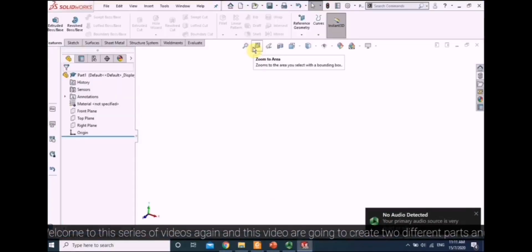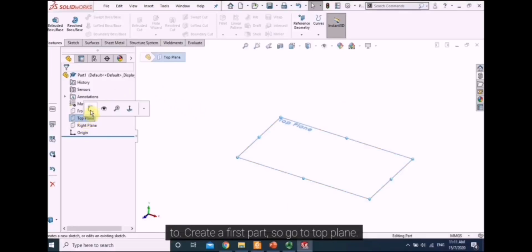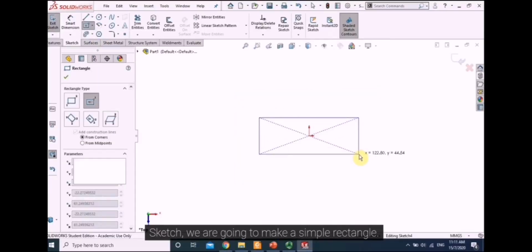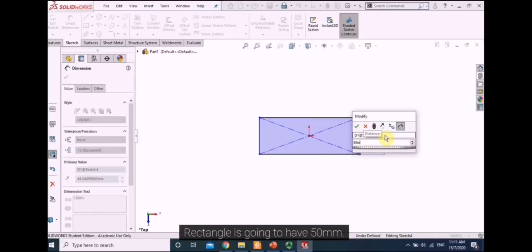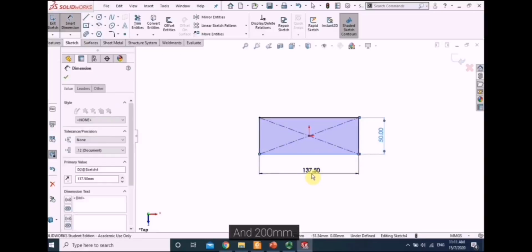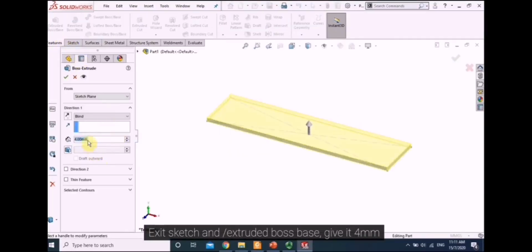In this video we're going to create two different parts and we're going to see how to make an assembly of them. So in this first video we're going to see how to create the first one. So go to top plane, sketch, we're going to make a simple rectangle. The rectangle is going to have 50 millimeters and 200 millimeters. Finish exit sketch and extruded boss base, give it 4 millimeters.